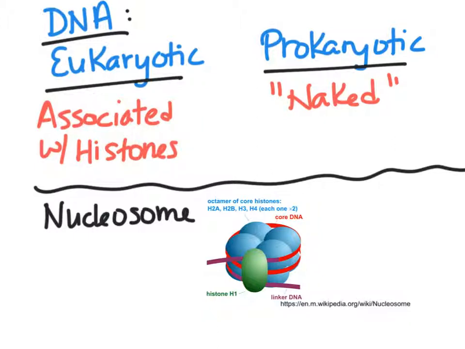Eukaryotic cells notoriously have a lot more DNA per cell than the prokaryotic ones, and these nucleosomes help to organize the DNA so that it doesn't get jumbled up. Basically, you can think of it as a big yarn. If I just handed you yarn, just plain, you would probably end up getting it all tangled up in knots. But if I handed you some yarn and I put it around a cardboard or something like that, then you would be able to find it's very neat, and you can find the end and everything works out well.